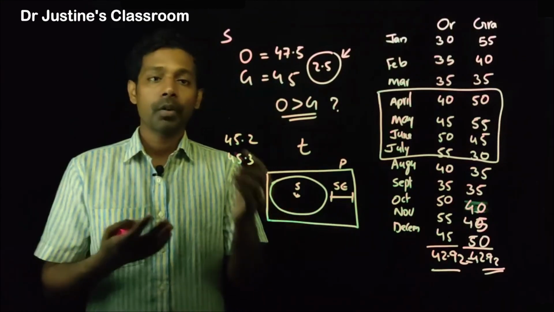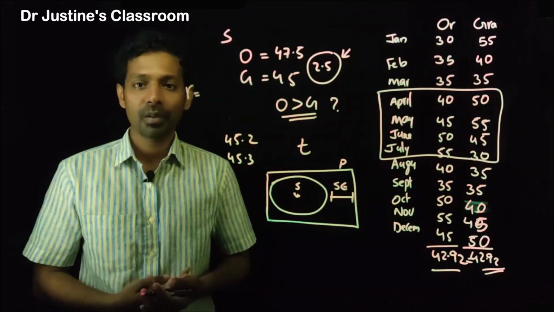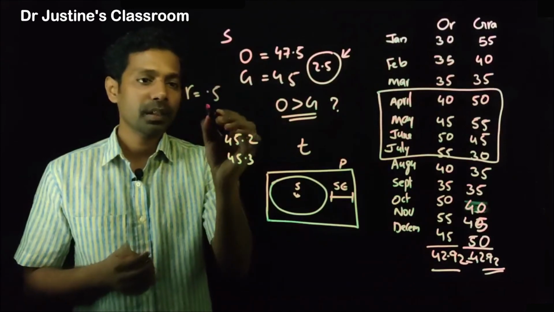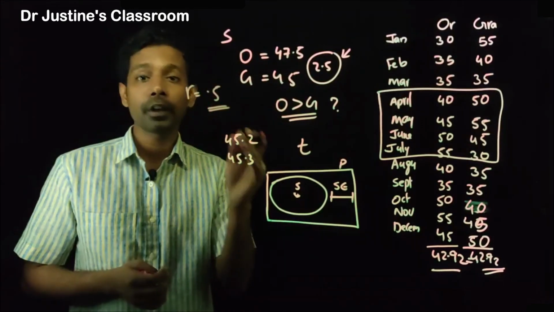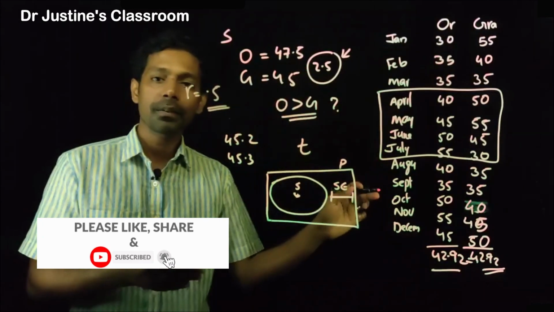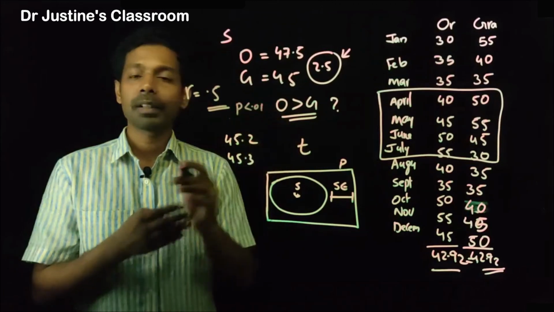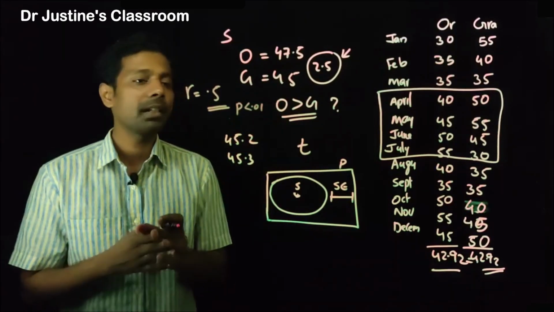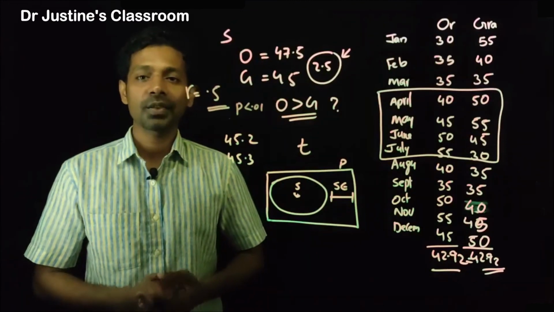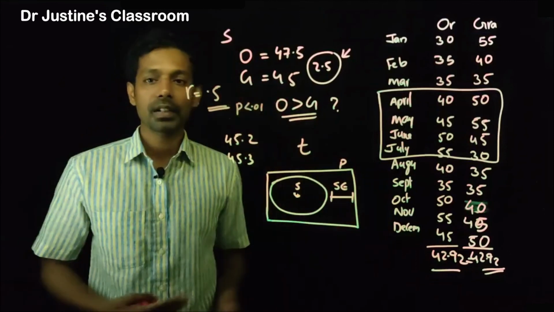For example, you have a correlation value, Karl Pearson product moment correlation coefficient, r equal to 0.5. Now my question is whether this 0.5 is a significant correlation or not. So I'll be testing whether this is significantly different from 0. Then I will say that yes, it is a significant correlation. We'll be discussing what significance exactly means, but these are called inferential statistics. So this is a basic classification: descriptive statistics and inferential statistics.